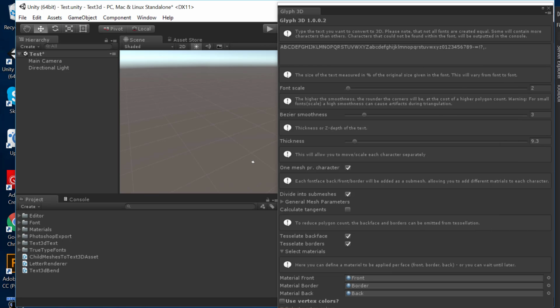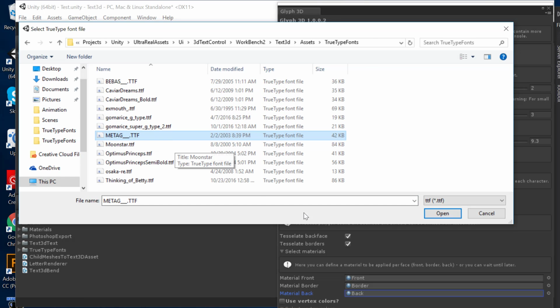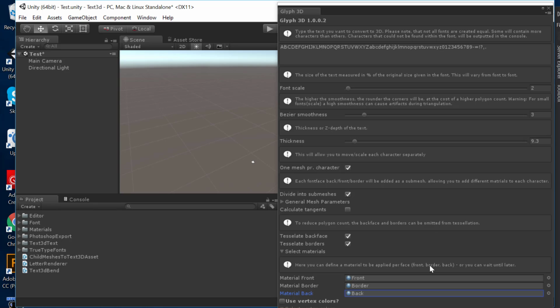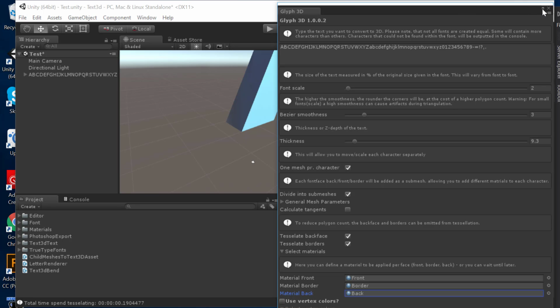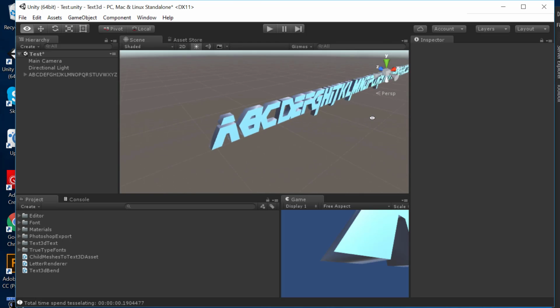All right. And then down on the bottom of the screen, which you can't see, you have to select a TrueType font. I'm going to use the Metal Gear Solid one. I pulled that off of the font. Then I'm going to convert it, and I can move this window out of the way here. Now you can see the font that it generated.